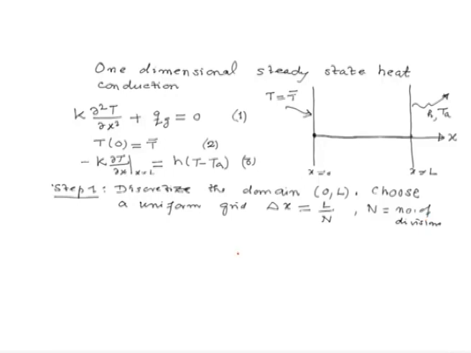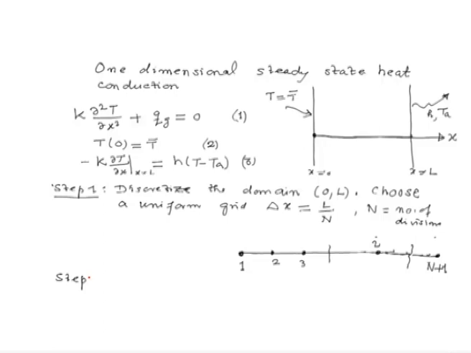So now let us draw our one dimensional grid with the proper grid indices. So the leftmost node, at x = 0, we would number it by 1, 2, 3 and so on. Then a generic node i, and around that we will have nodes i minus 1 and i plus 1 and so on, and towards the end we will have the last node. Since we have got n divisions, the last node would be numbered as n plus 1.